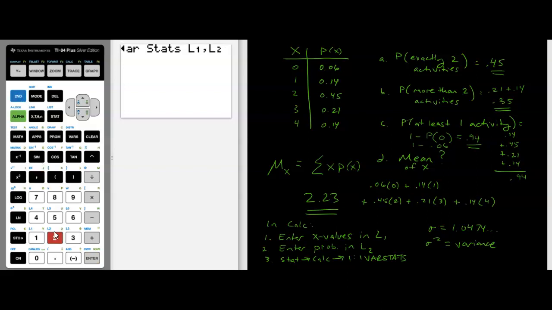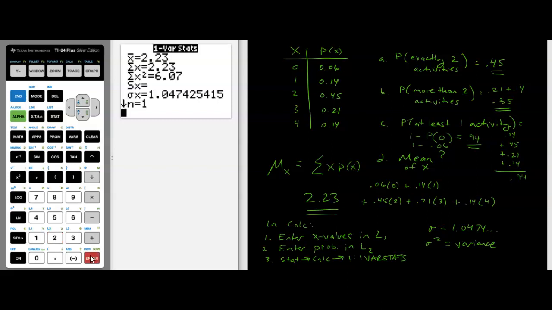So I am saying one-var stats L1 comma L2, and this is only for those of you who have an older version of the calculator, who don't have the ability to put the stat wizards on, like we have seen before. And when you press enter, notice you get the exact same numbers again. So the process in the calculator is consistently going to be stat calc. You're going to go to one-var stats, and if you have a frequency list prompt in the calculator, then make sure that you put L2 in that frequency list, while in your regular list you put in L1.